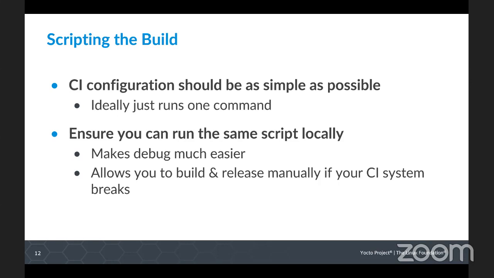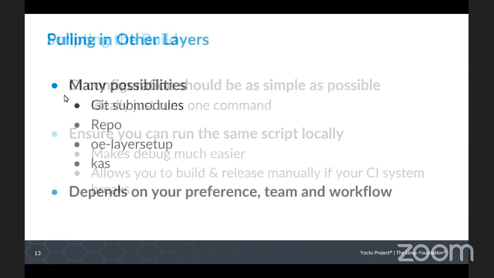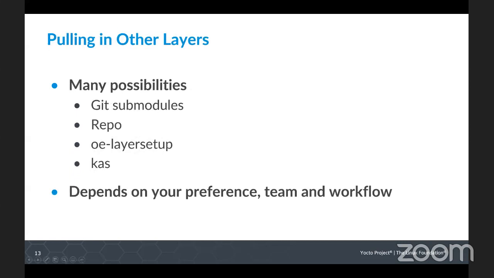So the first thing that we want to do as part of this, as I say, is update to the latest version of the layers that we're using. That might be your own BSP layer or distribution layer or some other software layer. But typically you will also have other components that you're pulling in. So that might be OpenEmbedded-Core and BitBake. It might be the Poky repository. It may be some other layers that you are dependent on.